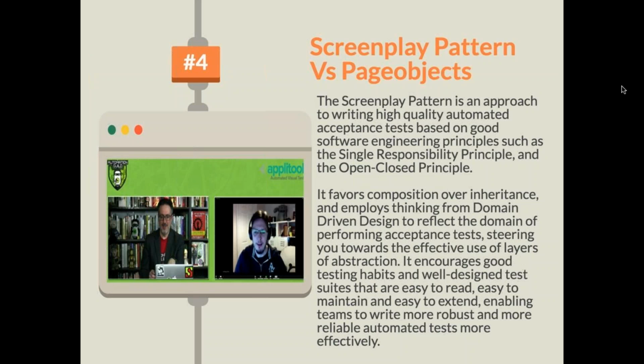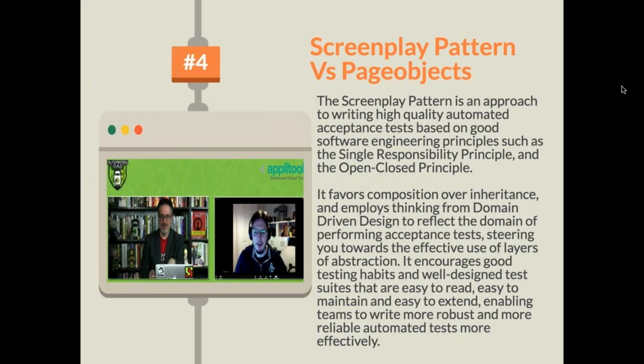So another interesting thing that came out was, this was kind of controversial, actually. We went over a session on the Screenplay pattern. I'm not sure how many people here are familiar with the Screenplay pattern, but John Smart is the creator of Serenity. Serenity is one of my favorite automation frameworks. It allows you to do awesome automation, but also does awesome reporting out of the box. So it acts like a wrapper on top of things like JavaScript or Java or JBehave or Cucumber JVM, and adds abstraction layers that make it easier to write more maintainable code.